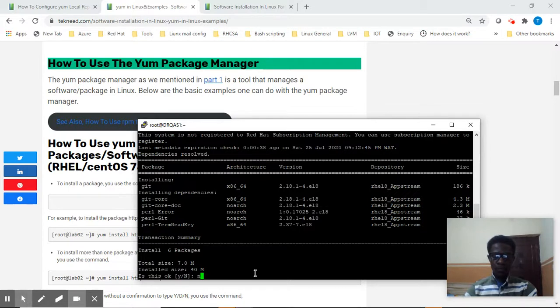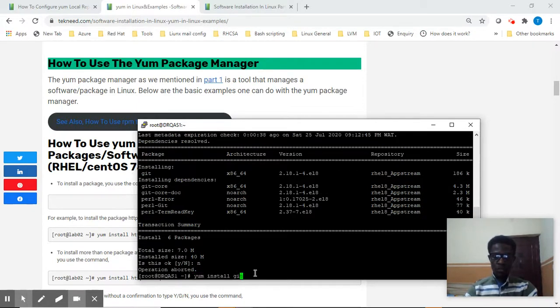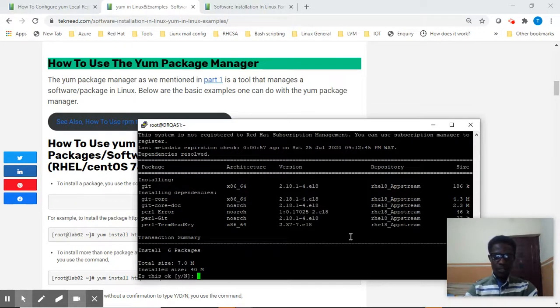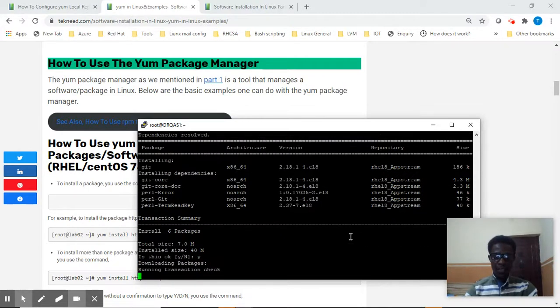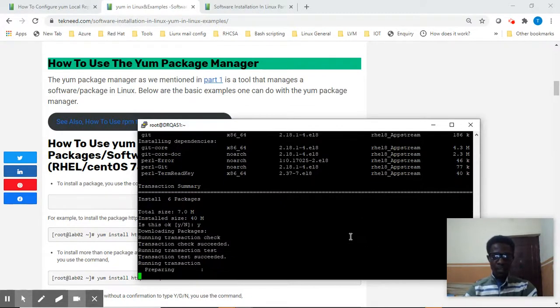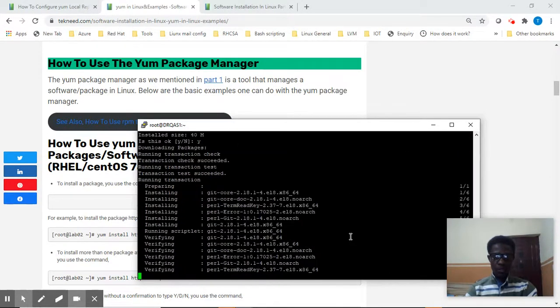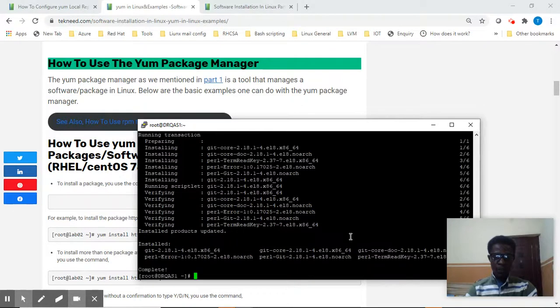I can also use the DNF package manager to install GIT. This is a Red Hat 8 system. DNF install GIT, and it asks me if I want to. If I say yes, it's going to install the package. You see that it's preparing and installing the package. Let's wait for it. So you can see that the package has been installed.